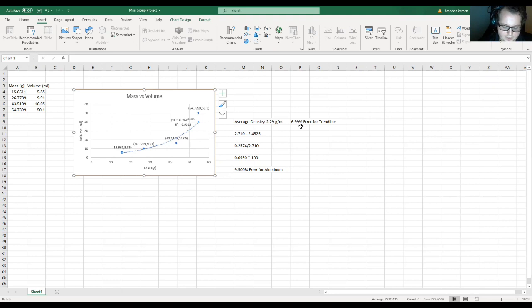And when given the calculation for our aluminum, I took the aluminum grams per milliliter given. I subtracted our x, which is 2.4526. That is a very small power. I believe that's just how Excel gives it. So I simply subtracted the main value I could see with a little bit of marginal error. With the value given, I divided it by 2.710, our aluminum, to get this value of 0.0950, times 100 to now get our final error, which is 9.500% error for aluminum. It's quite different, but it's not a huge marginal error.